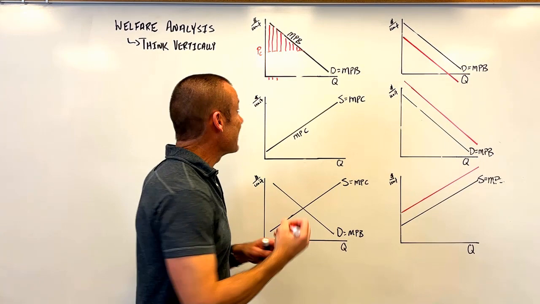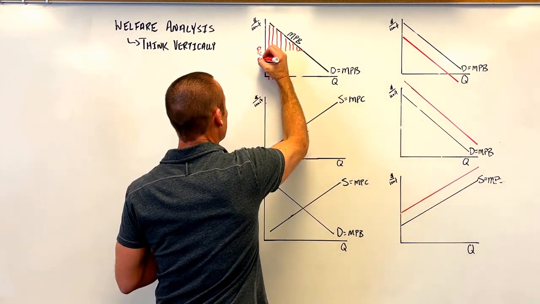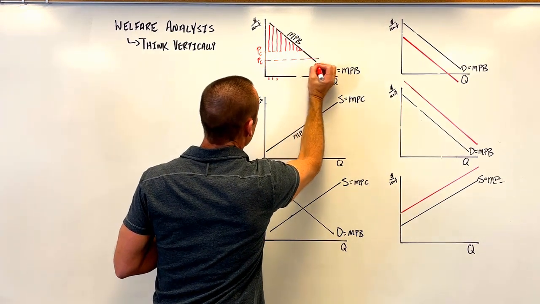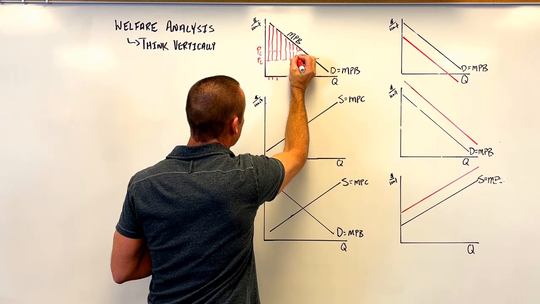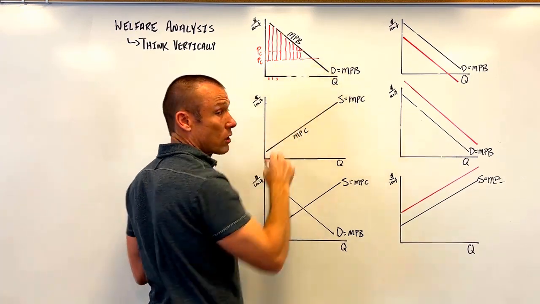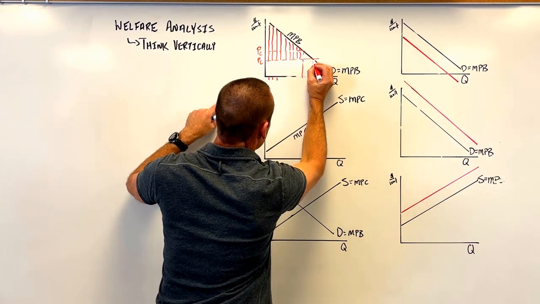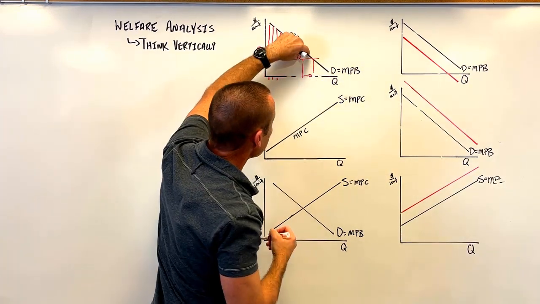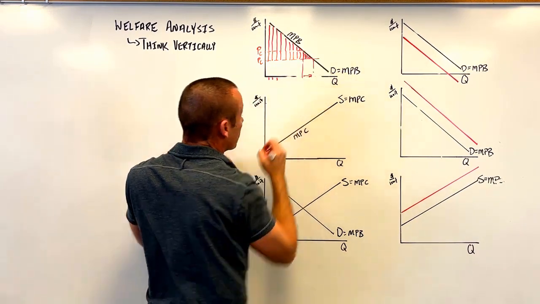If the price went down and you were asked, show me the change in consumer surplus, it is so easy. The price goes down. We're going to extend that surplus for all of these units right there. And now we're going to buy more units. Why are we going to buy more units? Because now for these many more units right there, the benefits exceed the cost. And we're going to get some surplus for those additional units.